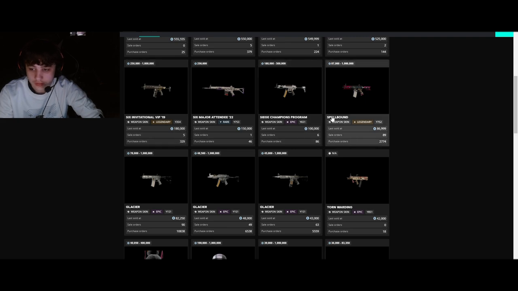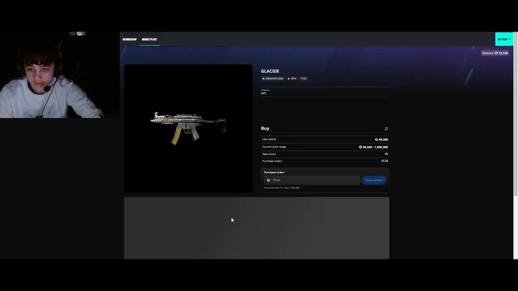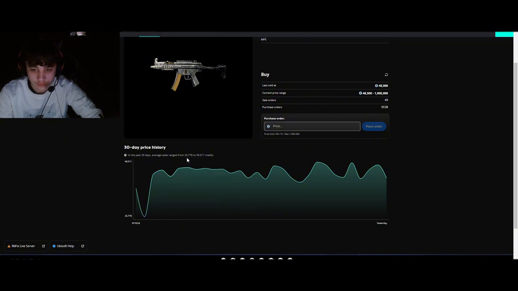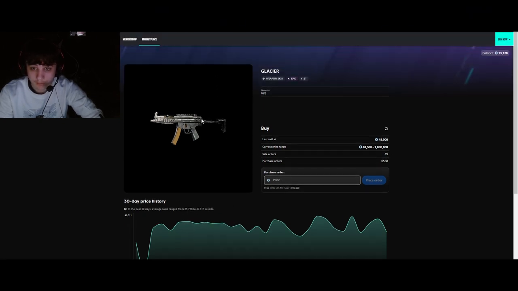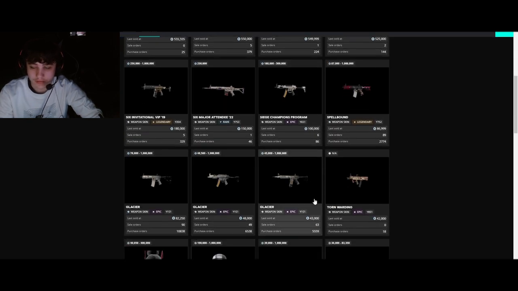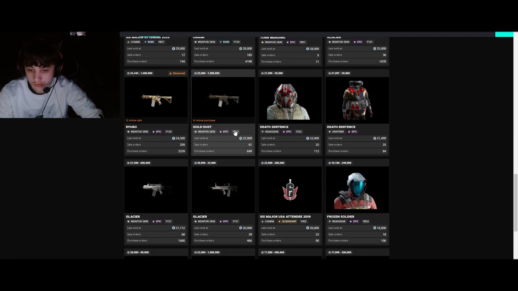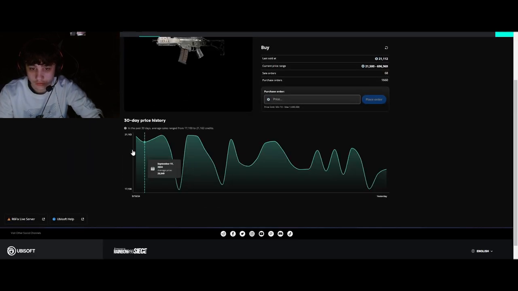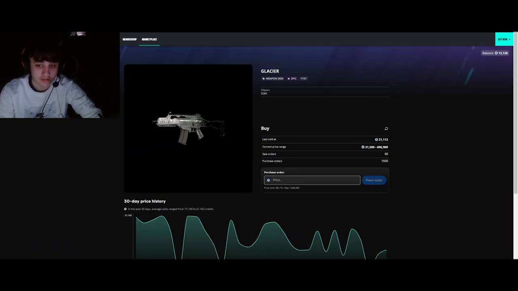I think the two glaciers I'm going to go for as soon as my stuff sells, the MP5 glacier, because it goes from 25k to 49k. That's almost half. So if I put like 30k on this, I have a feeling I could probably snipe it and then make around 10 to 20k on it, which would be amazing. Obviously, it's ambitious, and I think the other one I'm going to go for is either this shotgun or this one over here, because I know this goes down to around 16k. Snipe it, and I think this is the best looking glacier in my opinion.